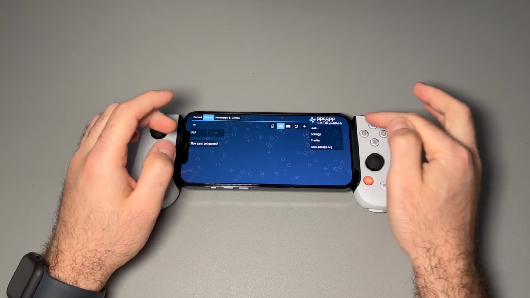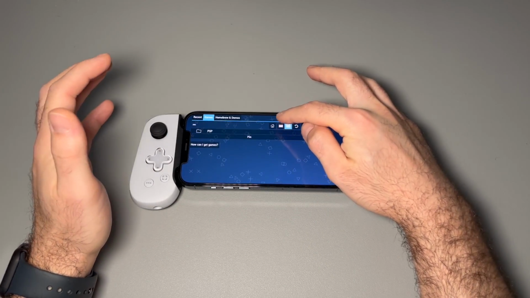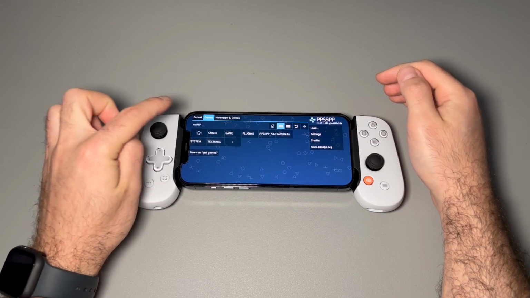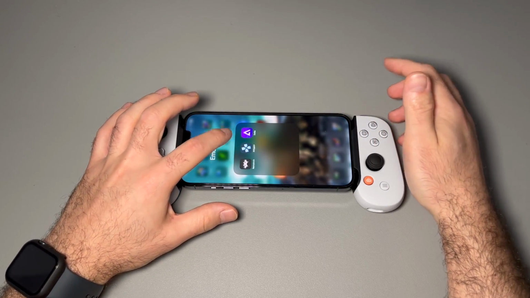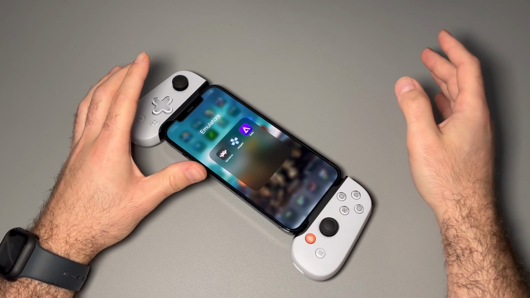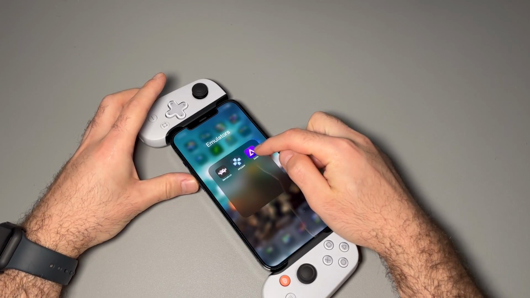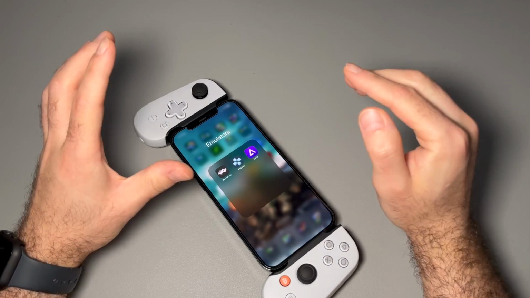I'll just choose where I want to run it from and run it from the cloud. But that is your preference, because it's showing you right here, it's looking in the PSP folder within the actual phone. Now, one thing that I fumbled around with a bit and had trouble with was getting my save states from Delta onto RetroArch. And I don't think you can do it.